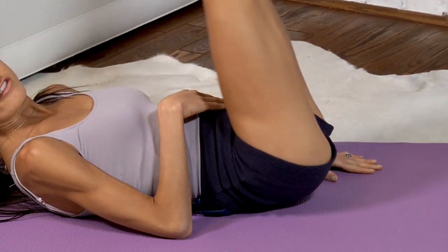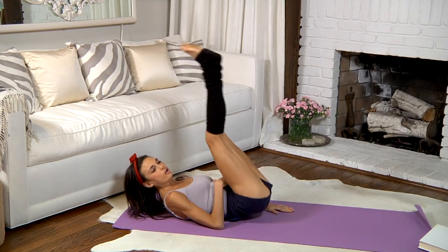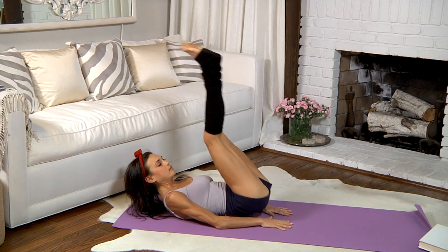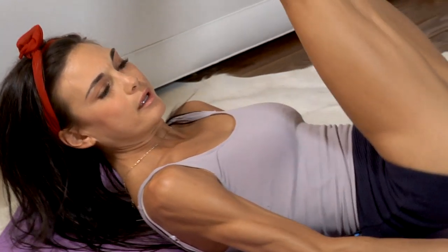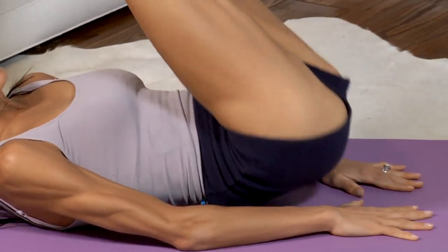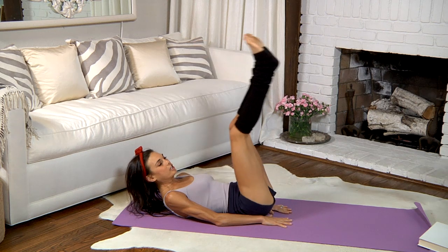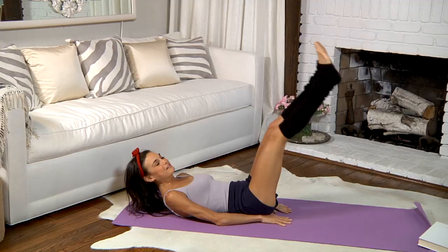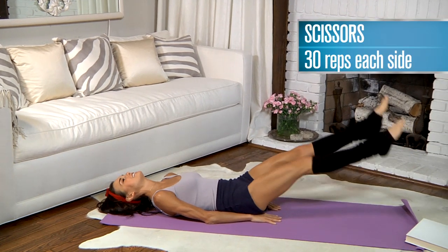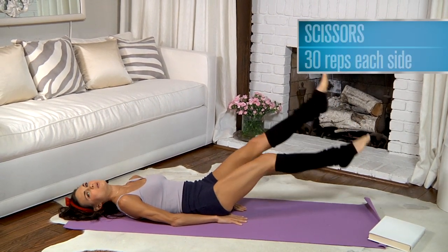Take a moment to really feel what you're feeling. Feel the burn in your abdominals. Here's six more, and up, and four, three, two, one. You know what comes next? Blow the legs and scissors. Don't think about it, just do it. Just get right into it.